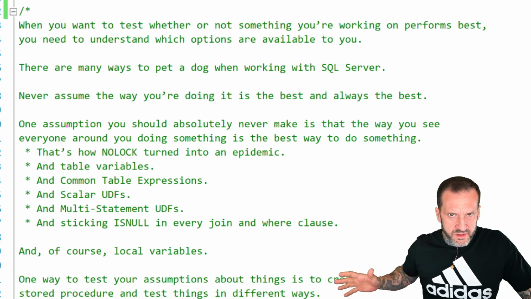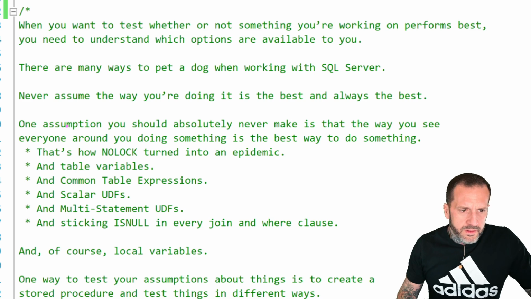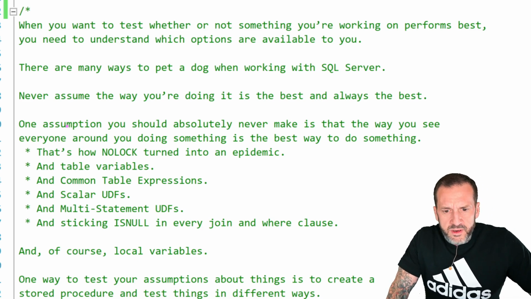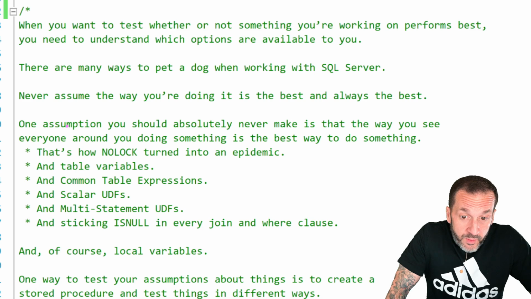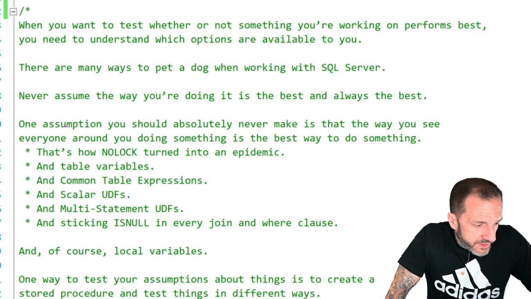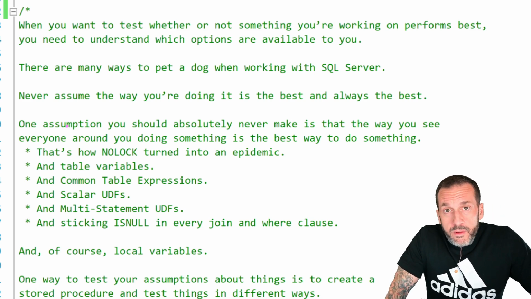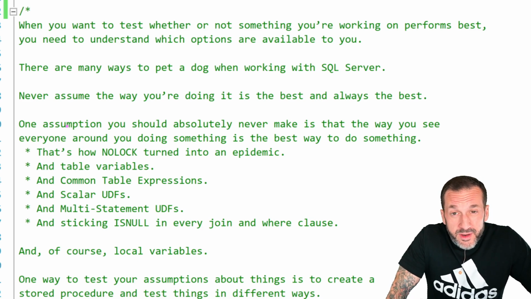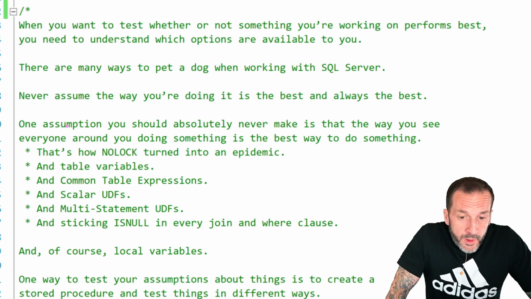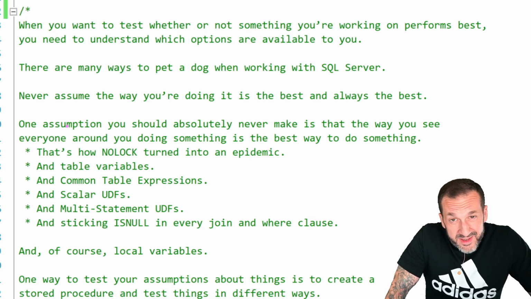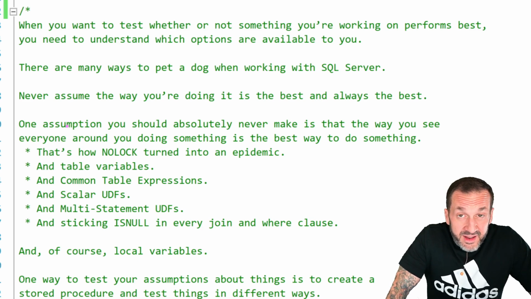Stay above the tail. Don't go below the tail. If you go below the tail, I don't know what's wrong with you. But there are many ways to work with SQL Server to figure out if what you're doing is the smartest thing that you could possibly be doing. But like I said, the hardest part is really knowing that what you're doing might not be a good idea, and understanding what all of your options are in these cases.